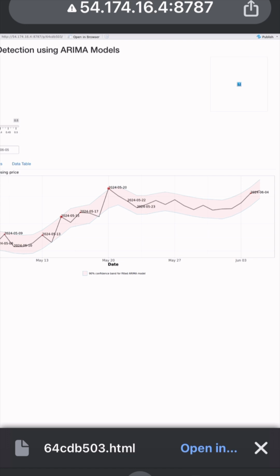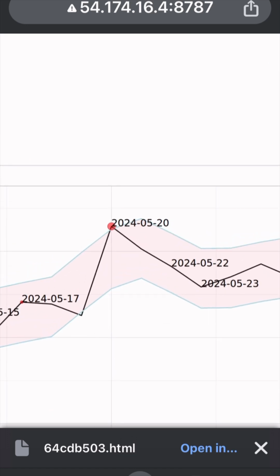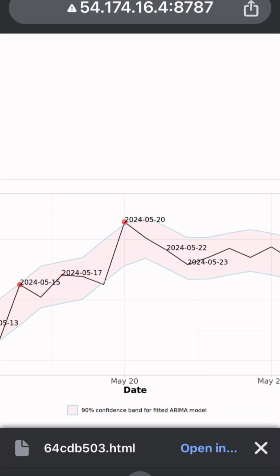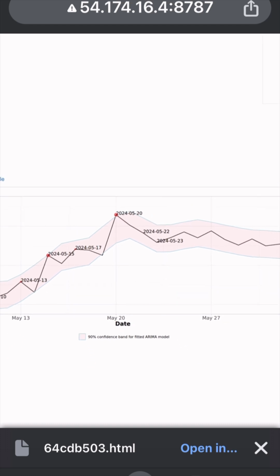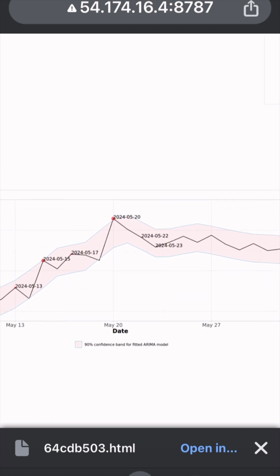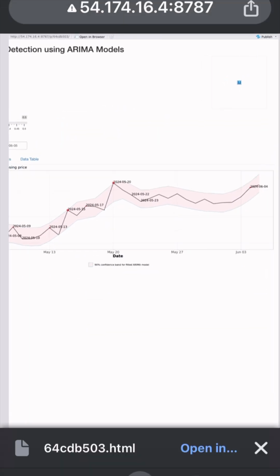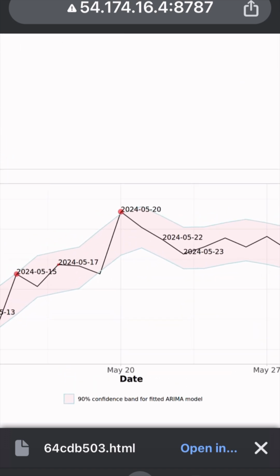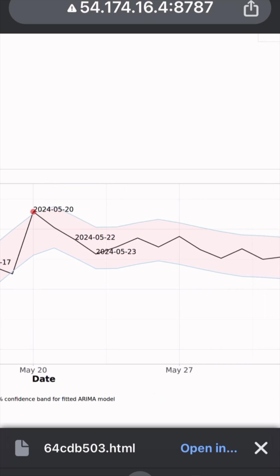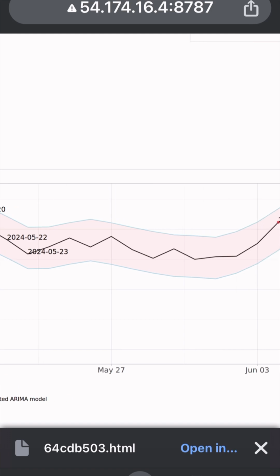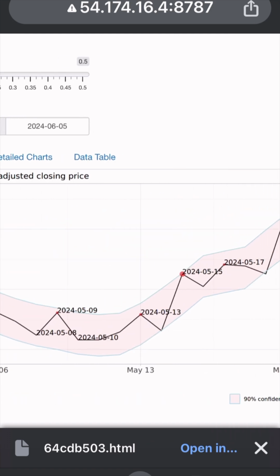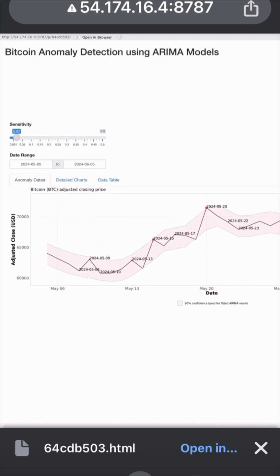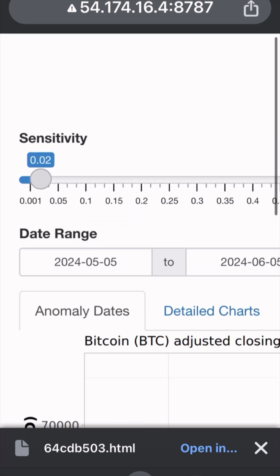These red dots are dates when the stock price goes outside of the confidence intervals, and that is created using an auto-regressive moving average model, which takes the average of the stock price as well as a regression on the historical prices, where the time is more recent gets a heavier weighting and the older prices get less of a weight, so it creates these sort of smooth trends.